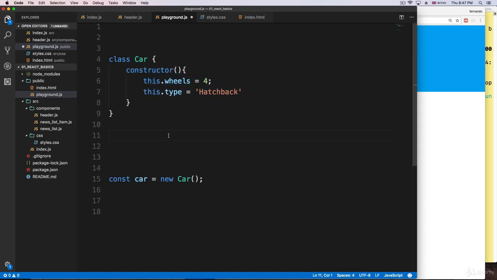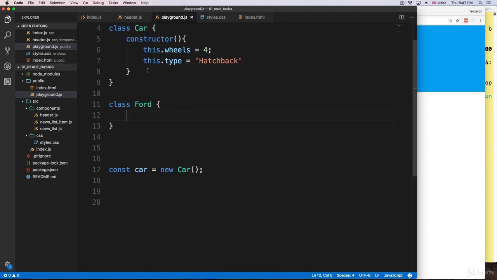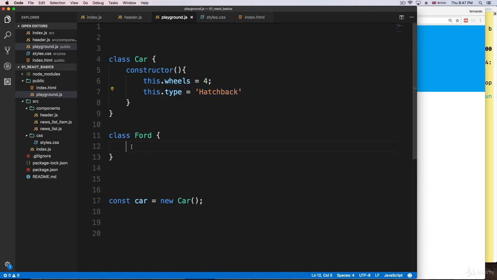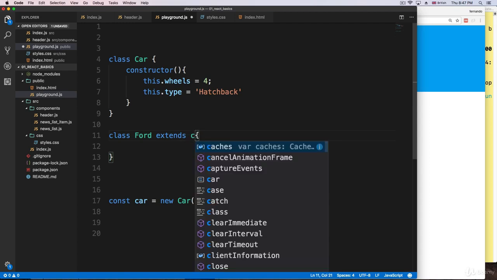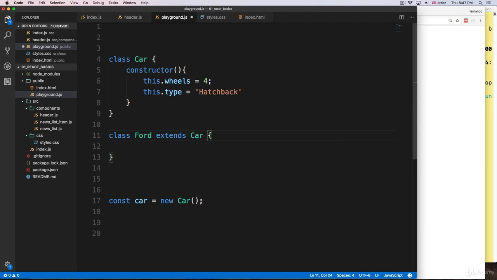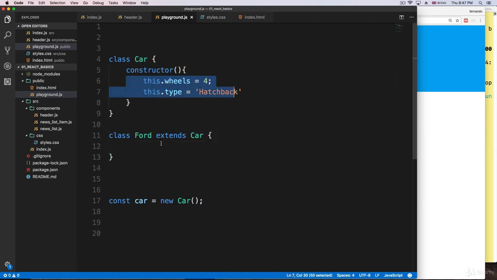Very good. So now I want to create a new class and inherit these options. So I'm going to go to class, and I'm going to create a class of Ford. I'm going to open and close. Now, how can I inherit this inside here? We're going to be using the keyword extends, just like we did with the component. Same idea. I'm going to say extends and then car. Just like that. So now these properties are available inside Ford. We are inheriting the car inside Ford.